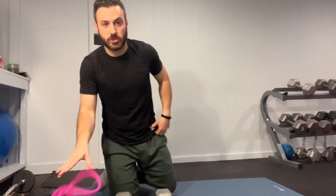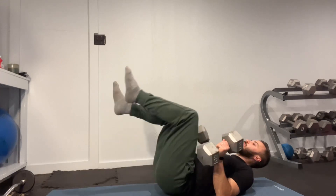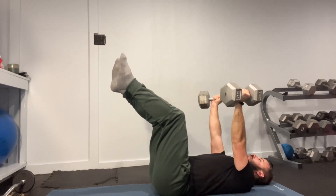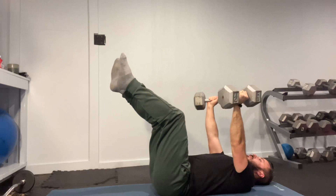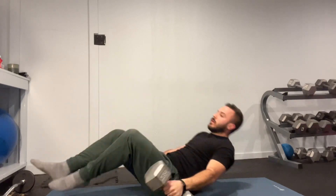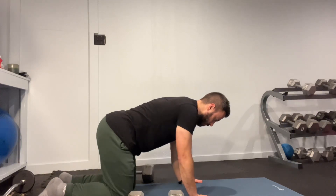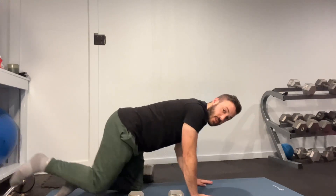I put together this mini routine to show the different things I utilize. Now I'm going to bring my knees up, low back drilled in, abs squeezed — same idea. My strength training routines are actually a lot shorter than they used to be, because a lot of people with AS are dealing with fatigue, stiffness, and tightness. So start small — mini routines — something your body responds well to.